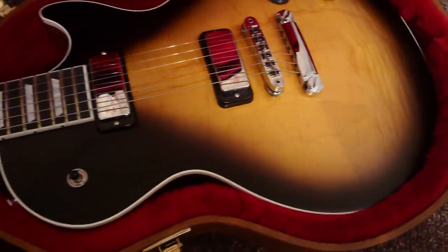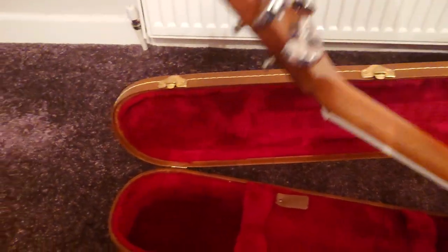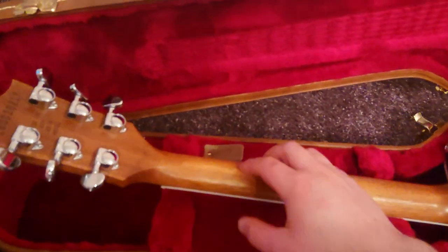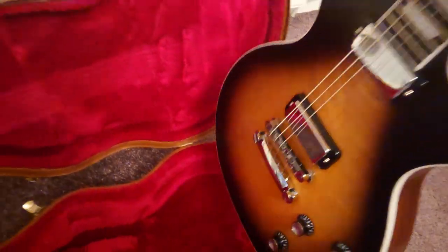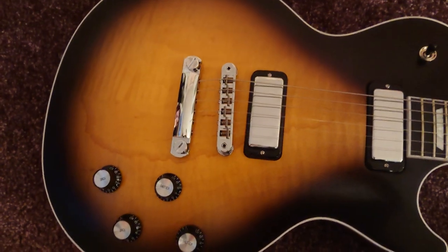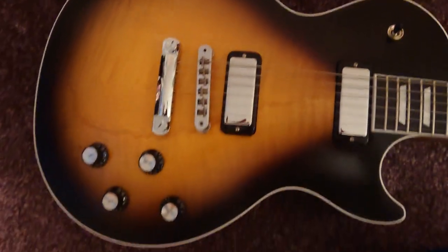It's a very good video, I'd recommend that. I just thought I'd show you what's actually in the box when you pick one up. So I'll lift it out so you can see the back. It's kind of fully satin — satin neck, satin back, satin front. It's got a lovely bright white binding around the body and around the neck as well, really bright, not your usual antique-looking one. It's got an unusual finish on it — like a wood grain effect. Obviously it's graded AAA or AA, but it looks nice.